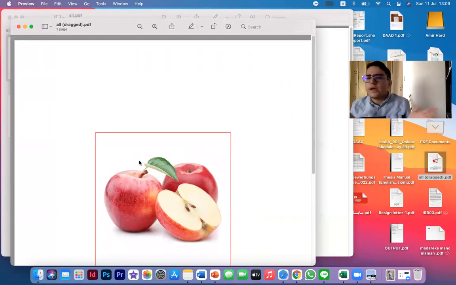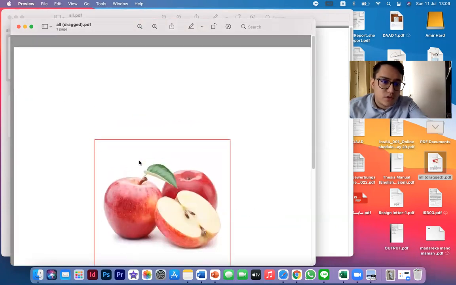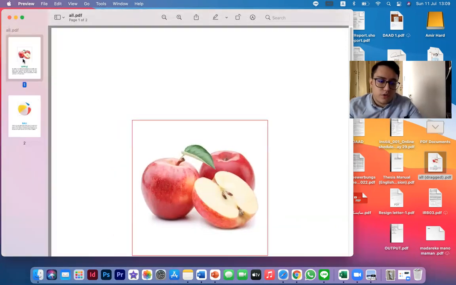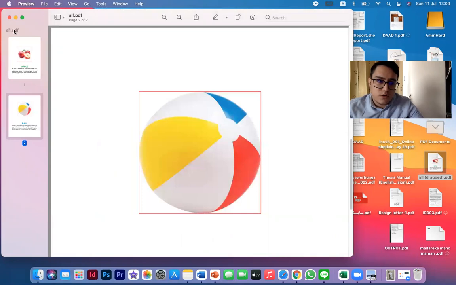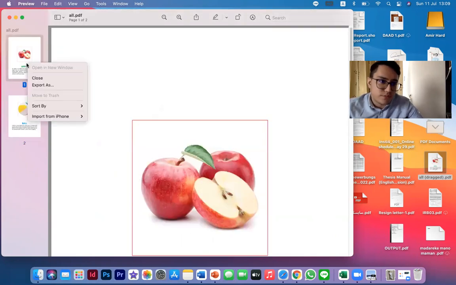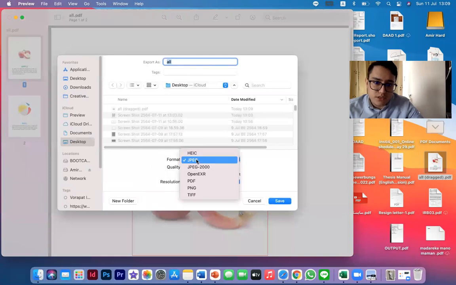There are many ways to do this. You can choose which one you want to do. So this is one way to make it only one, or you can just delete this, or just save the first, export as, and use JPEG, right?